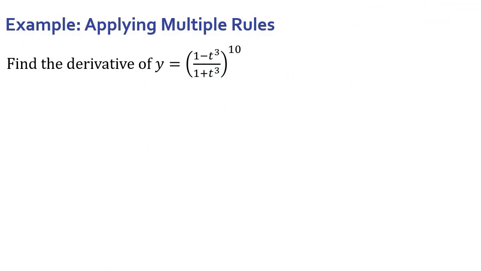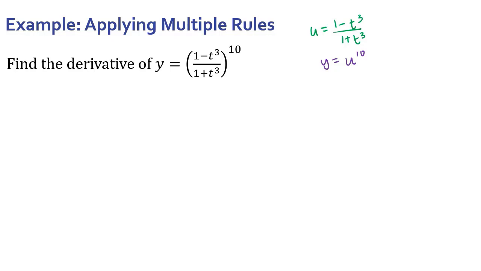All right, so looking here, I see that I'm going to have to use the quotient rule. I'm going to have to use the chain rule. So there's 2 different ways you can do this, but I'm going to go through where we do the chain rule first. So again, if you want to do it on the side, you can let that inside function be this, and then that outside function is u to the 10th power. All right, so this is going to be super yuck.